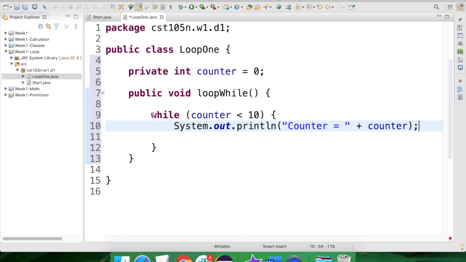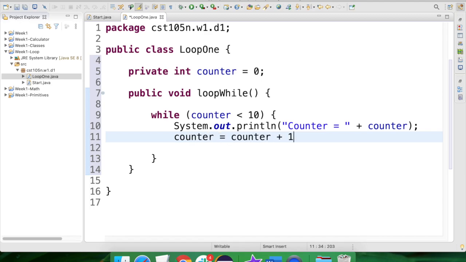So what we need to make sure that we do inside any of our loops is we have something that's going to what's called increment or move forward with it. So eventually this while check becomes a false statement. Counter less than 10 is true. We want to get to the point where counter is 10 or greater so that it becomes false. So to do that, we're going to say counter equals counter plus 1. We're going to take the value that's in counter and go to the next one.